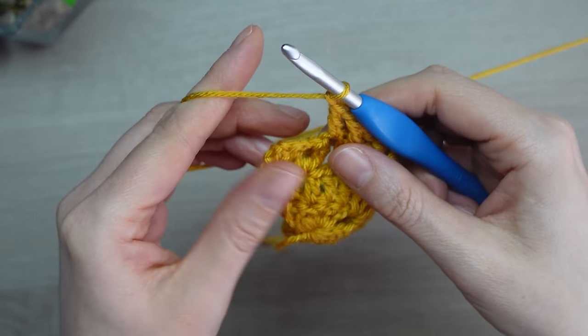Now in the center chain space, we have gone back down to 2 double crochets. So I'm going to put 2 double crochets, chain 2, 2 double crochets back into that same center chain space. I'm going to put 1 double crochet in the next 4 stitches that I've got going on here. And then that will bring me back to the chain spaces.